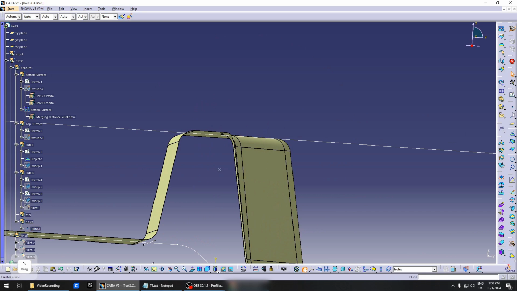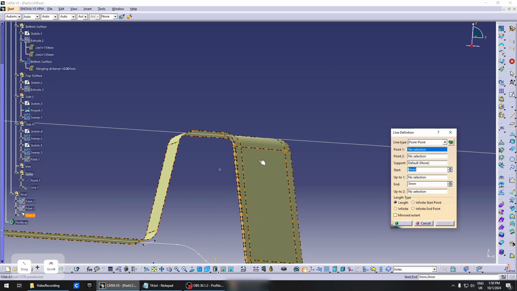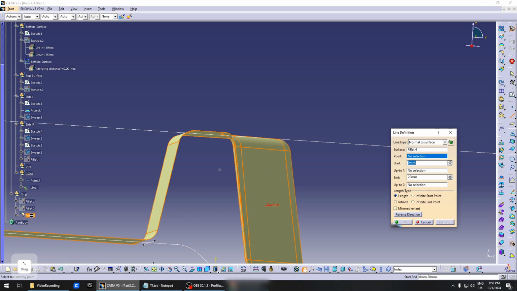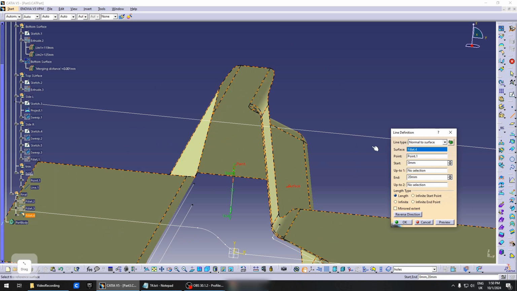After this, you can create a line. You can choose this surface here that you have already created, which is basically the final surface, but untrimmed and without holes. Create a line. The line definition is normal to surface.